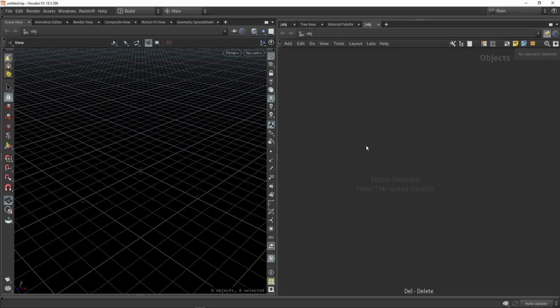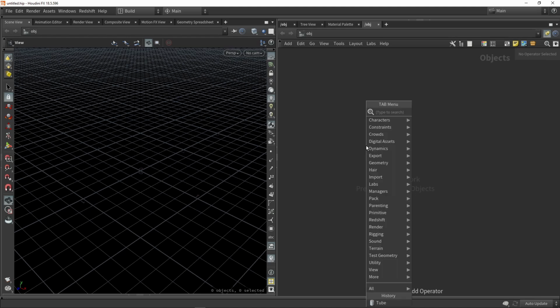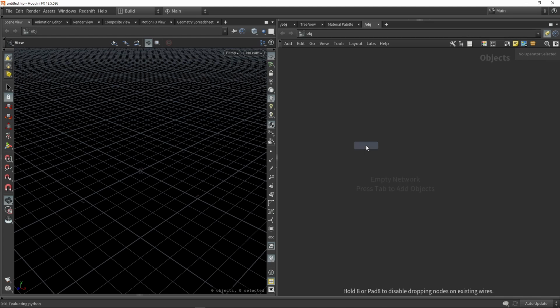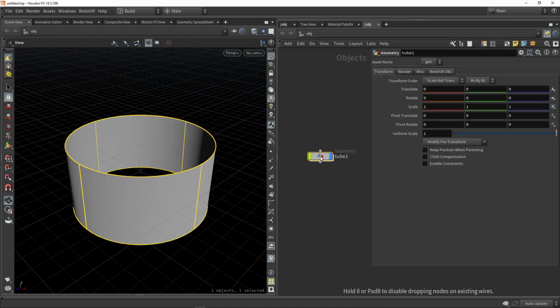So in Houdini now, I'm going to place a tube. We want to use this tube to make that hexagon shape. So we're going to press Tab, type in tube and press Enter. So now we have the tube model here. Here in Houdini, what we have is an object layer. So currently we are in an object. What this means is that we just place objects, but not really modify them.